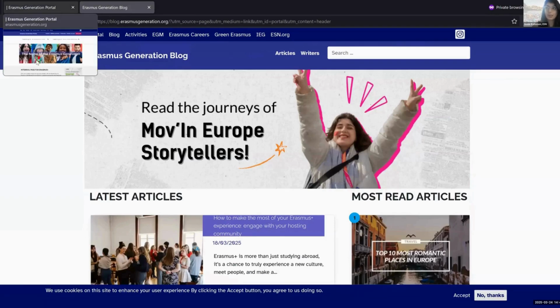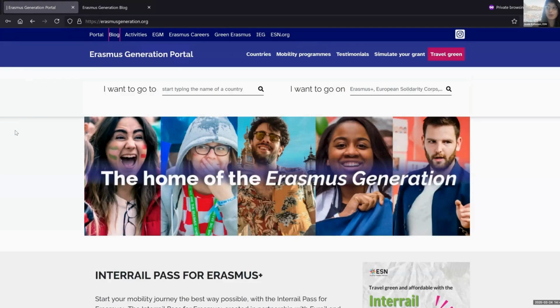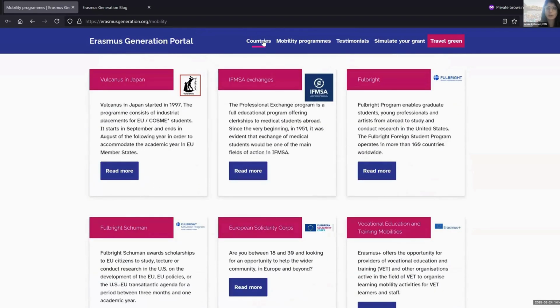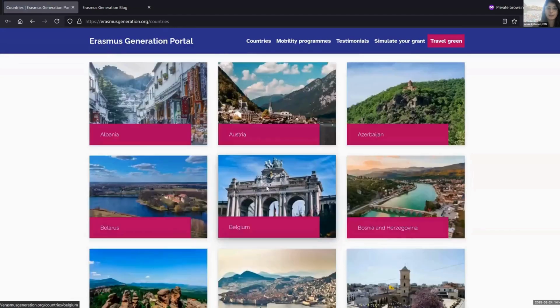I'm gonna show you briefly all of that before getting into the part that interests us today. So students can access info about mobilities by clicking on Mobility Program here. They can also find information by countries by clicking here, selecting a country.